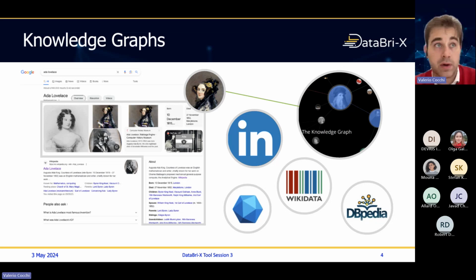Like for a book, we could say who is the publisher, who is the author, how many pages does it have, and so on. So knowledge graphs offer a really great way to store in one place different information about different entities that wouldn't easily fit into a unified schema.